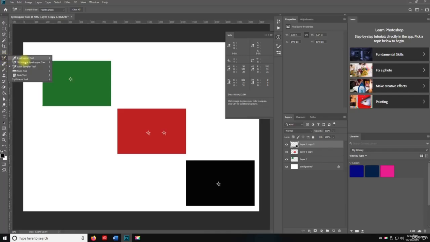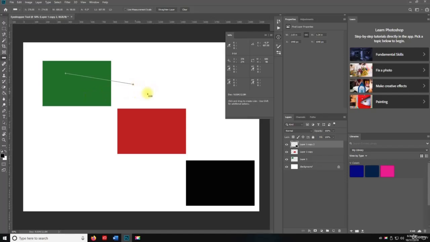All right, now if I right click and I go to the ruler tool, it says click and drag to create a ruler, use shift for additional options. So if I do that, it's just going to let you basically draw a line here. Okay. And it's going to give you the width and height right here. So you can see the width is 772 pixels and the height is 16. So it's right here. So that's the ruler.